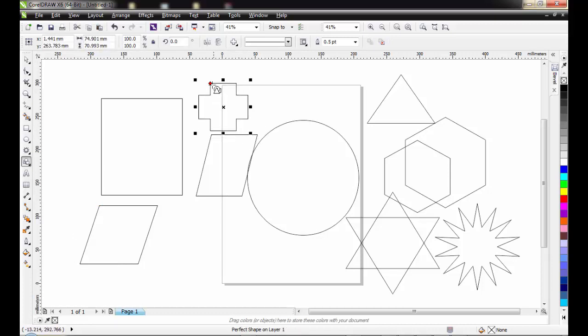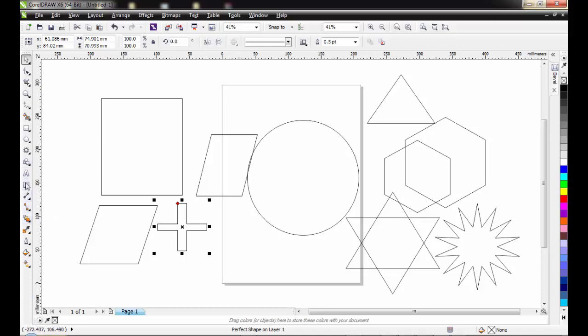You can as well adjust the edges of this cross by locating the red dot on this angle. You can click and drag left or right to draw a specific kind of cross.